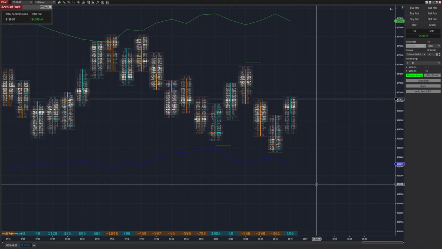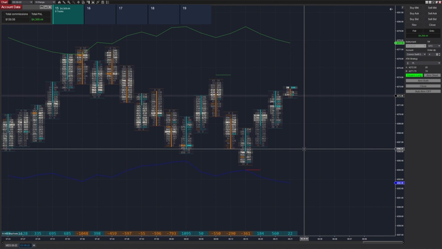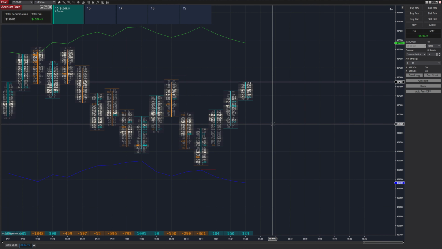at a cool $4,300 in post-commission profit, which brings our weekly total to $4,359 in profit. Unfortunately, total P&L resets every day, so I cannot show you guys a continuous P&L at the top left-hand corner, but I will be tracking it for you guys at the bottom left-hand side of the current screen. Don't blame me, it's NinjaTrader and pretty much every brokerage, they're going to reset your P&L every day.